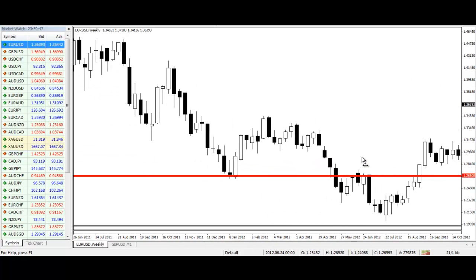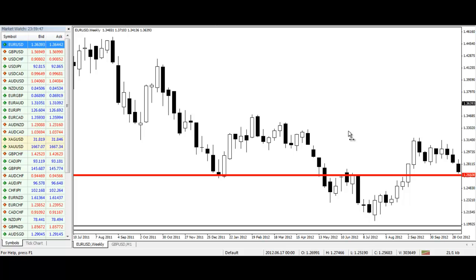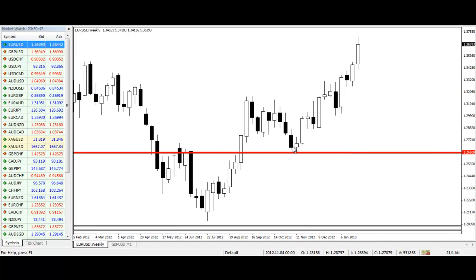The interesting part here is, in the downward trend for the last year or so, we've had significant lower highs and lower lows all the way down. Suddenly now when we get to this level, we have ourselves a higher high, which is our first warning signal, but actually the higher low as well. Now when we have that potential trading opportunity, we can drill down and look at the daily charts. Just highlight this zone, and drill down and look at the daily charts to look at the potential entry opportunities at the level there.